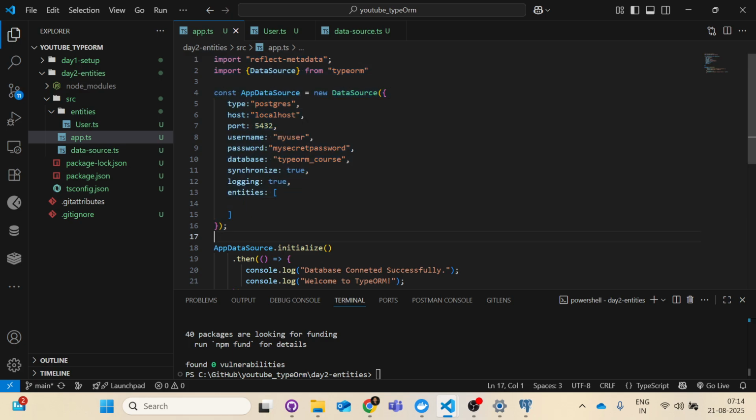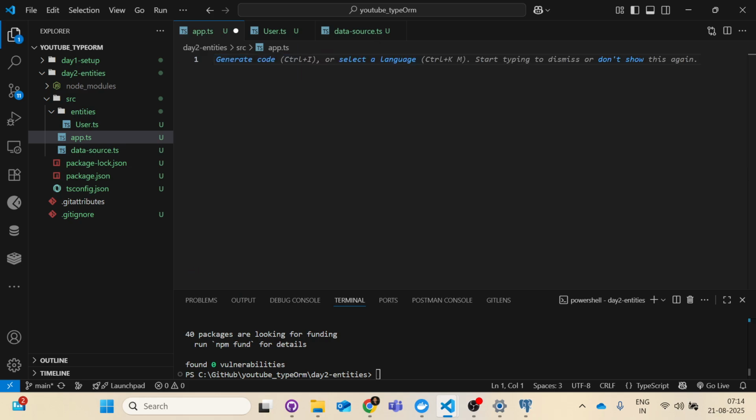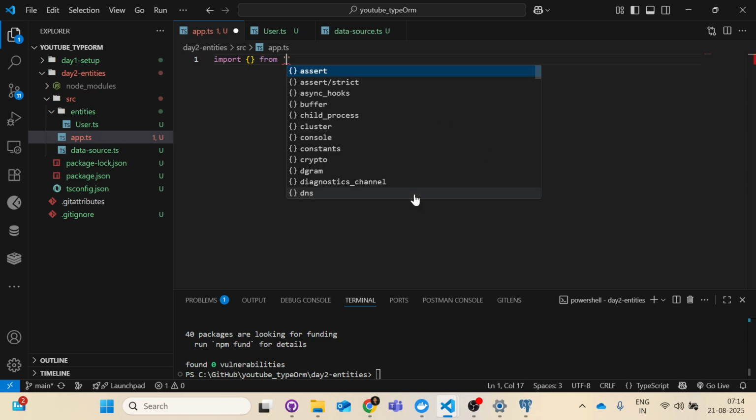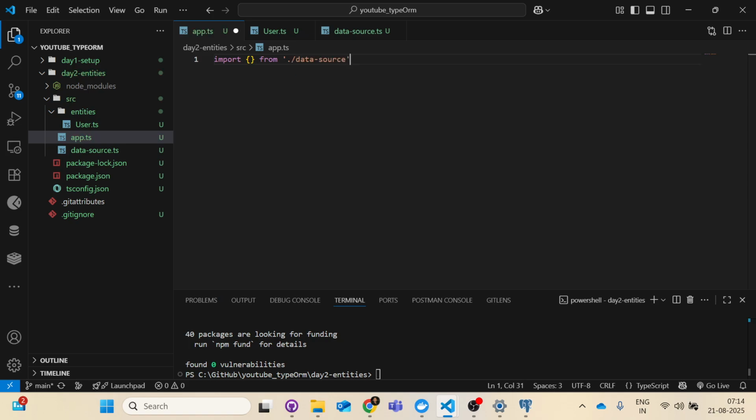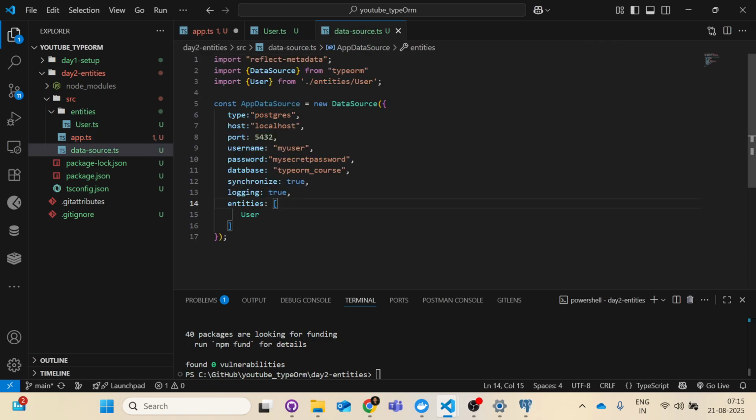Let me remove everything from here and let's import the data source from dot slash data source, and the data source was app data source. So I'll import here. I think we haven't exported from there, so let's export.